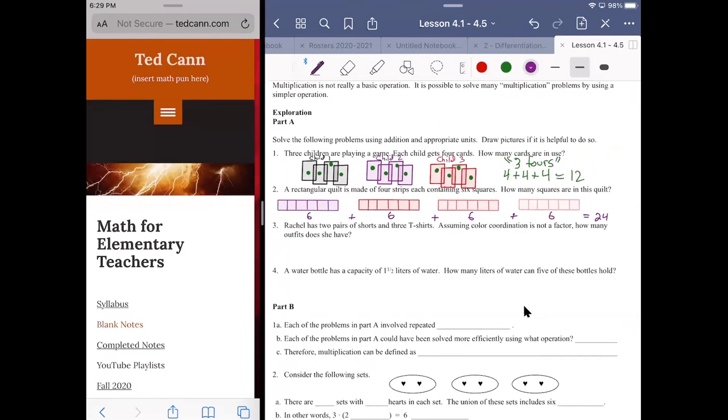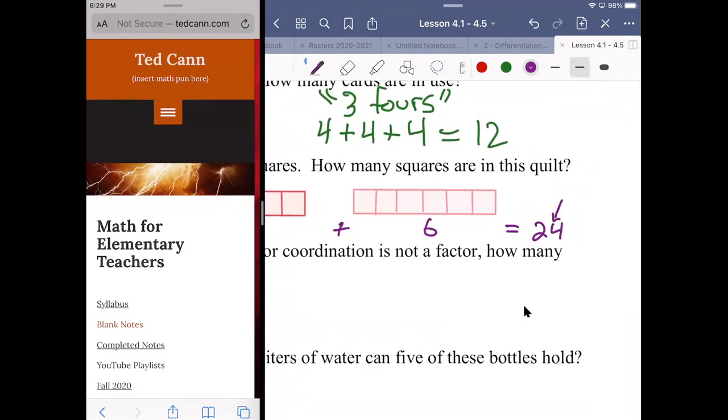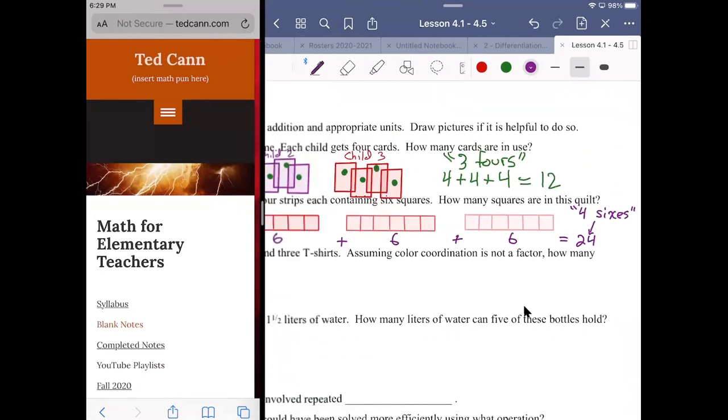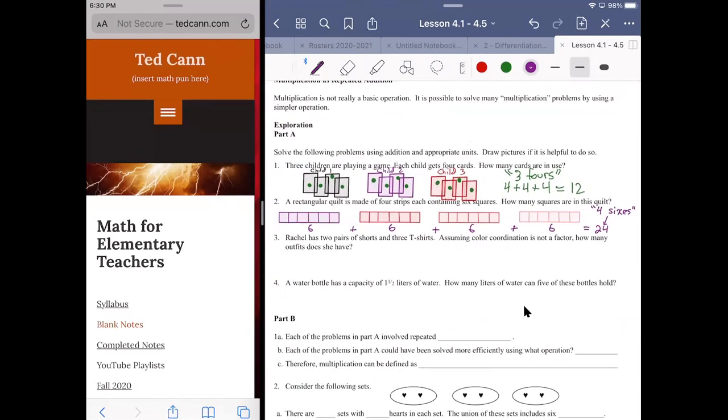But again, it's what we get from this. It's not so much that I can add 6 plus 6 plus 6 plus 6, but it's really more so that we're looking at 4 6s. And as you go forward, you might say, maybe I don't need a diagram, but I would encourage you to fight that urge and keep with the diagram, because then you have that visual component, and when you're explaining it to students, having those diagrams makes a big difference.